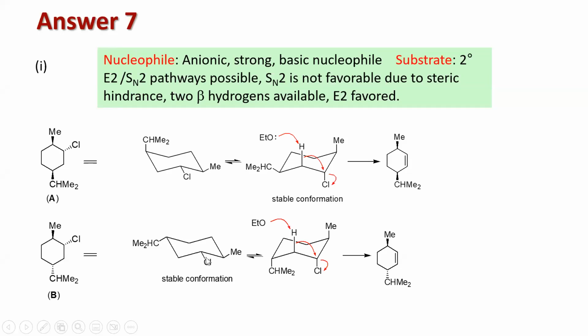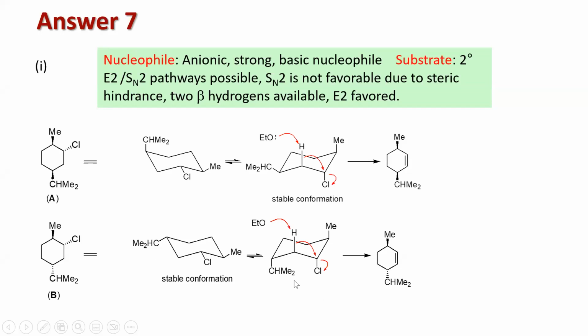When you draw it, the stable conformation is this, because in this chair structure there is a 1,3-diaxial interaction with this hydrogen. This chair conformation is not stable. When they are axial, equatorial, there are no diaxial interactions, so this chair is the stable conformation. But in compound B, this is the stable conformation, where the 1,3-diaxial interactions are not there, but it doesn't have the trans arrangement for elimination.